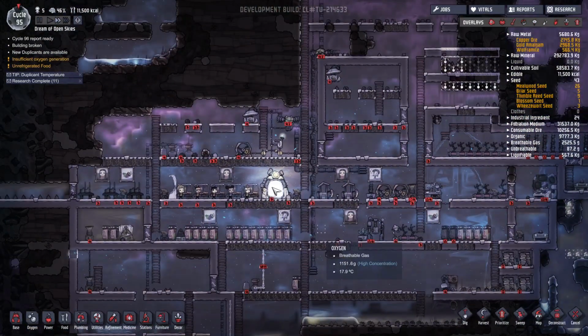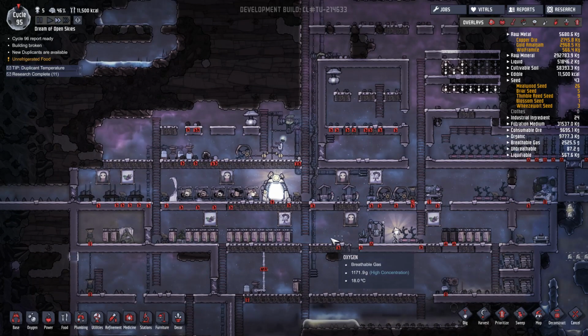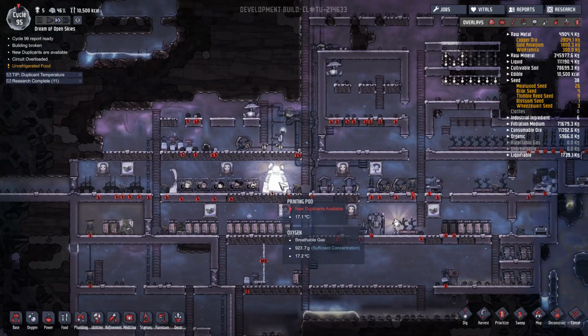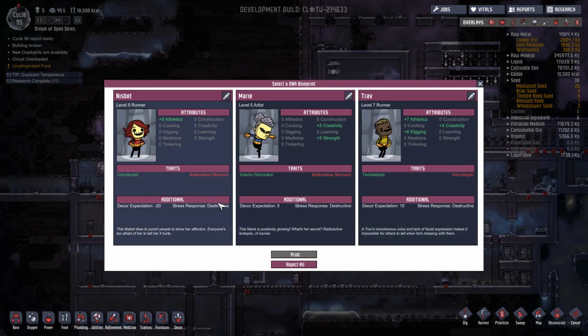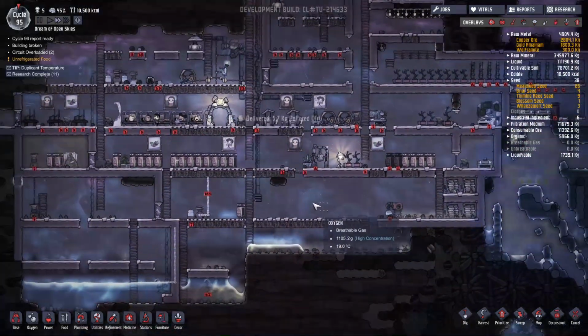So that's where we are. Game just had a small heart attack. So let's take a look at any new dupes. We've got no destructives. Reject all. There we go. Nice.